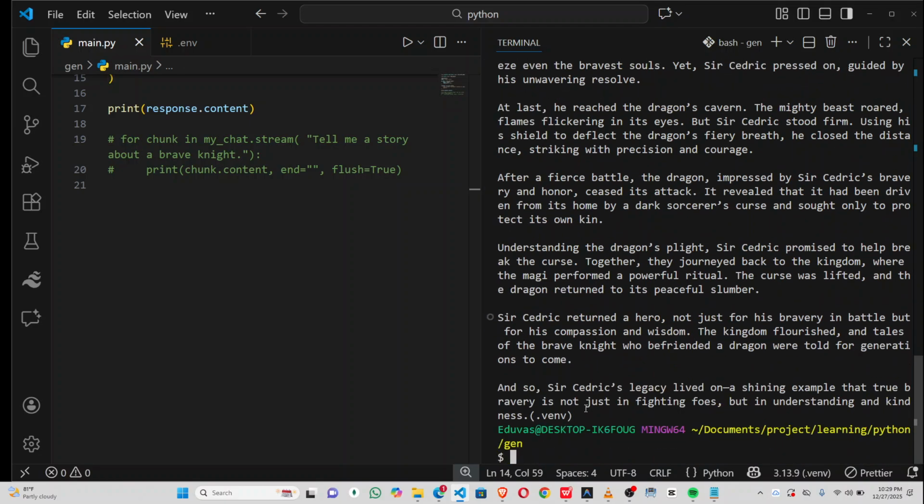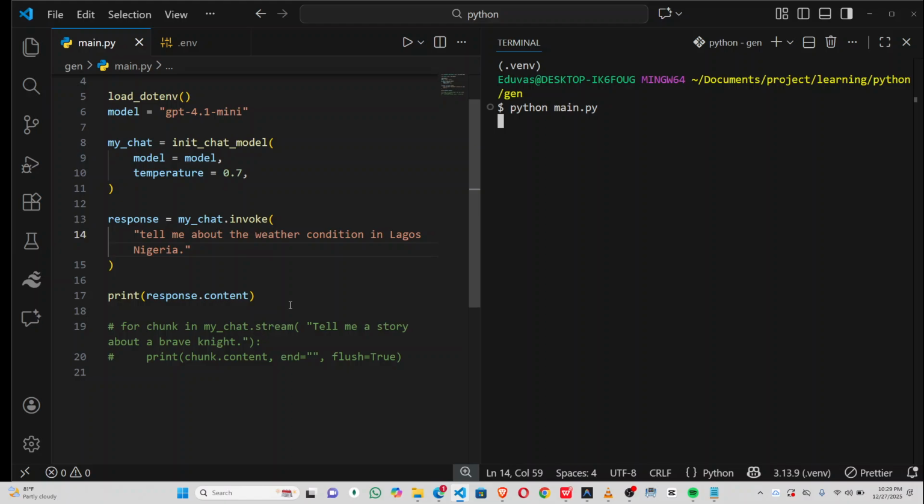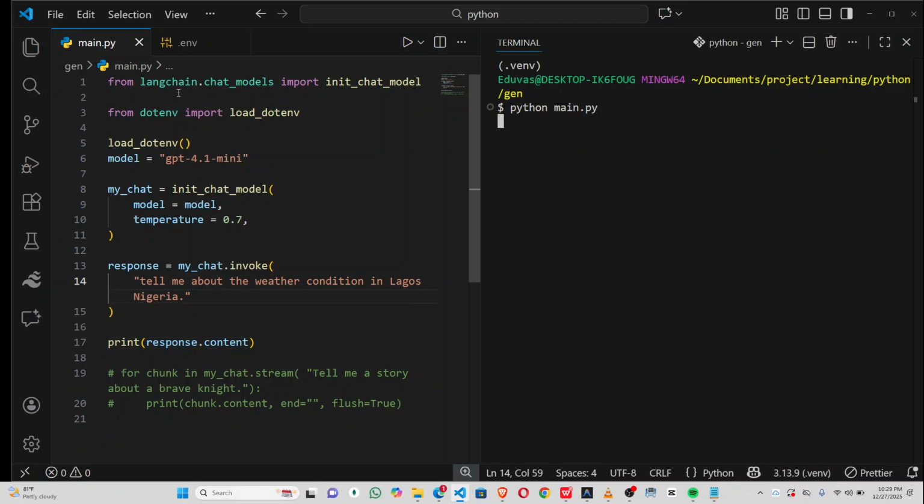So let me first of all clear this out, and if I run this again, we're going to observe something. I would want it to load up before I say what the observation is. So let it load up. We're going to observe something.